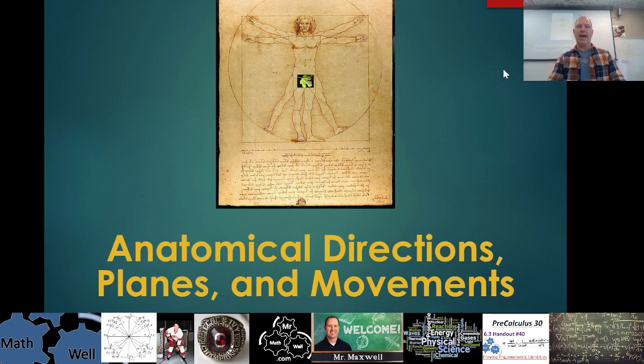All right, so anatomical directions. Forward, up, down. There's special terms for all this stuff. Planes. Do you know what a plane is? It's not like that. It's like slices of space. There's a vertical plane. There's a horizontal plane. There's different planes. So if you think about a plane through an object like this, that's what a plane is. It's a thin slice of space.